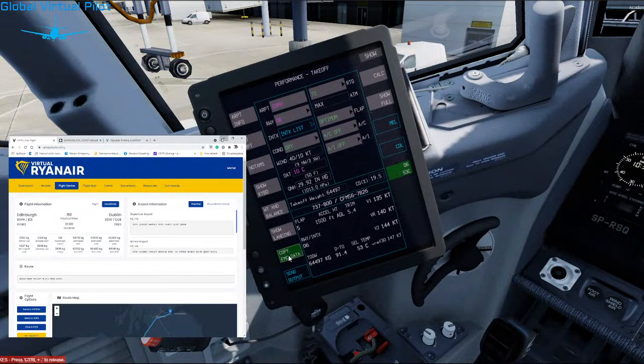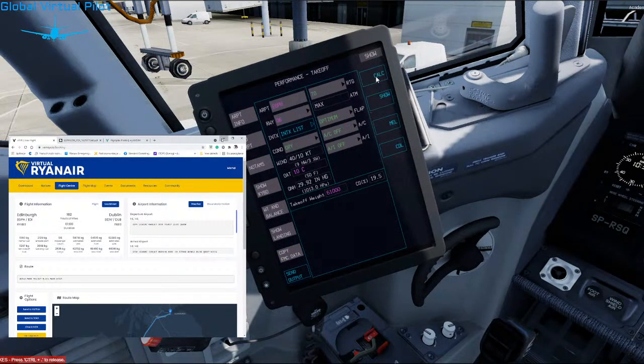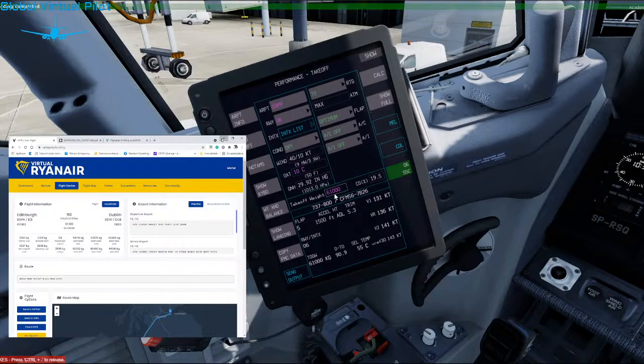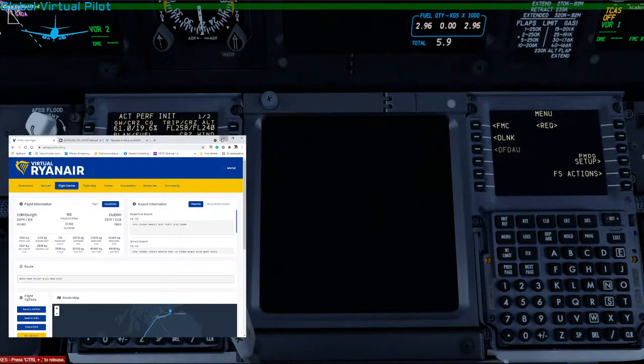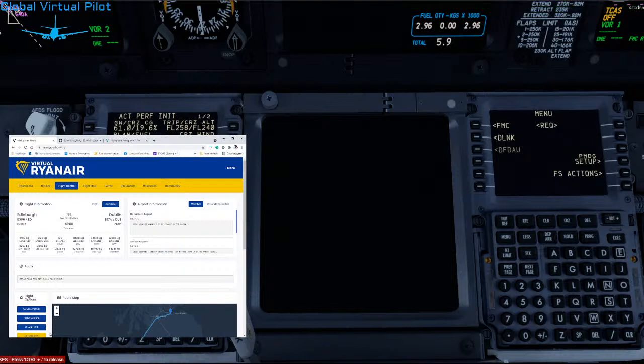Copy data from FMC. You see, now it's changed to 61. Boarding completed. So the gross weight should be a little bit different, definitely not 61, because on takeoff it is 64. So that's why something is really not good here.